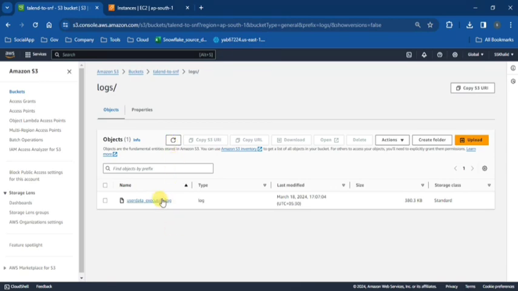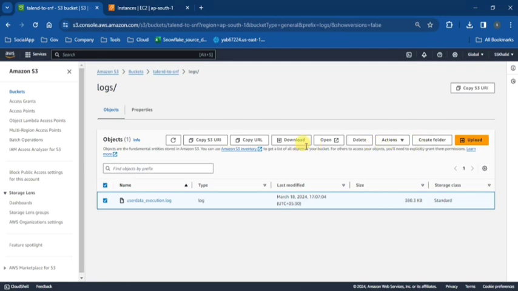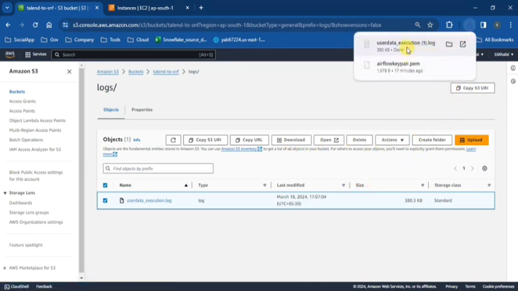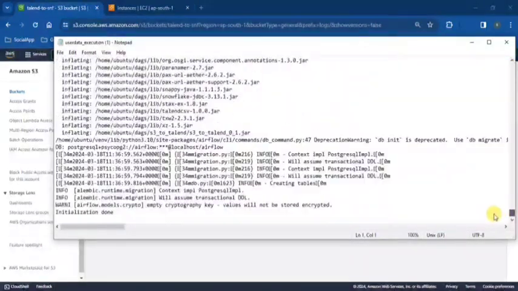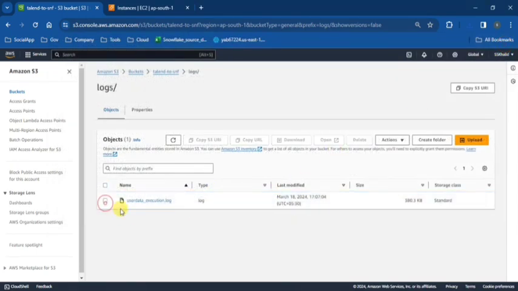Okay, the log is generated. We'll refresh it and download this log. See here, you have to come to the end; it should say initialized, done. If some error is there, then you have to recheck your packages and run it one more time, generate one more time. Okay, now there is no error, so we are good to go.